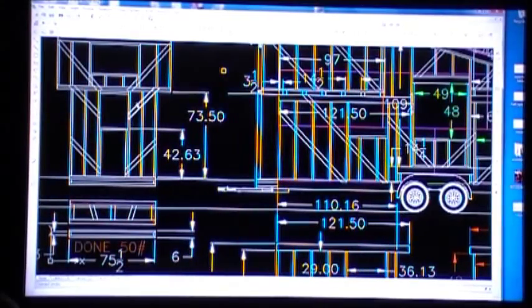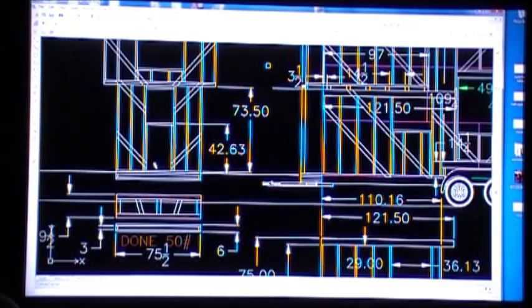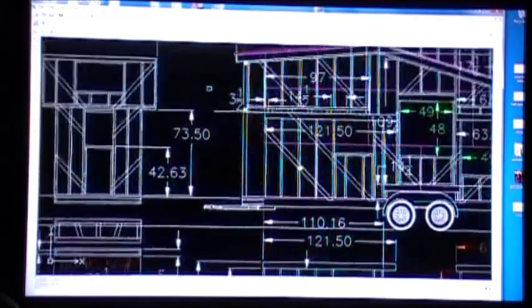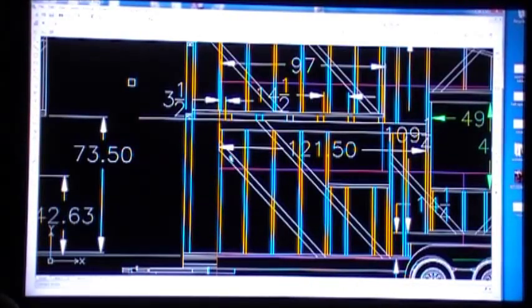These diagonals right here, don't pay much attention to those. In one of my videos, which I haven't posted yet, I explain what these diagonals are, and I'll show that later. I cut into the studs right here at a 45-degree angle, and these are 1 by 4s or whatever. Years ago, before plywood, because plywood really stiffens up a structure, especially if you glue it, and that's what you want to do. You want to glue your plywood to your studs. But this is just an additional stiffening mechanism, if you want to call it that.